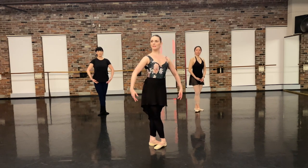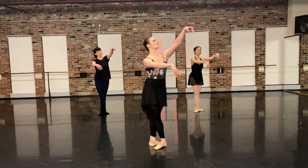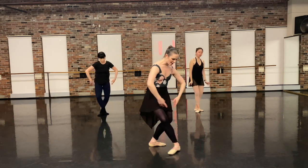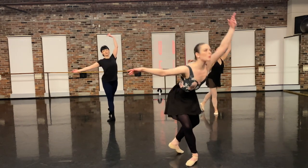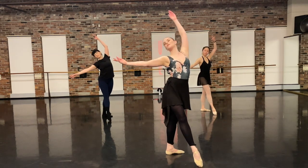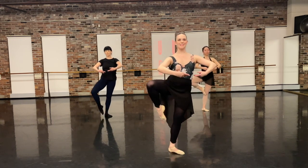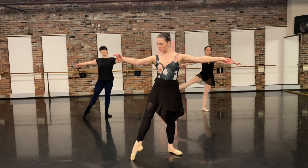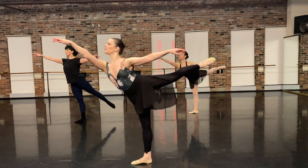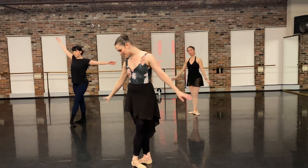Here we go. We breathe as the music starts. We bring our arms through first, to third, up to fifth, and open. We chassé forwards, we circular port de bras for four counts. And then we close en face. We do our lovely développé to the side. We lower it down. We tendu. We do a beautiful arabesque with fully pointed and stretched legs. Brush it through and other side.